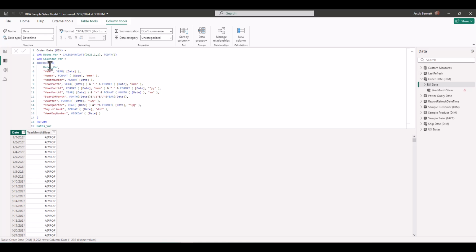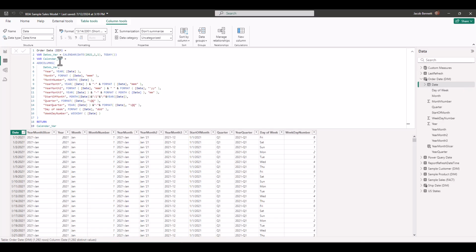So now let's focus on what I'm doing in this calendar variable code here with adding columns. So I want to go ahead and return that again. Now, as you can see, I'm using this add columns function. This basically allows you to add calculated columns to a given table or table expression. And this calendar function up here in the dates variable is actually treated as a table expression. So we're able to reference that and then add our columns to that. If you go one by one, I've got my date variable, and this is going to be a little out of order, but that's going to be default, and that's what provides us with this date column.